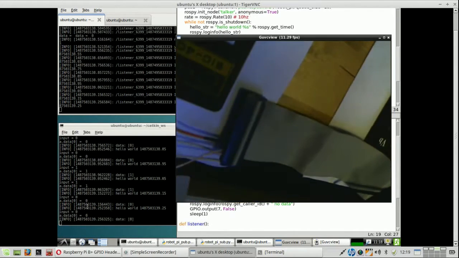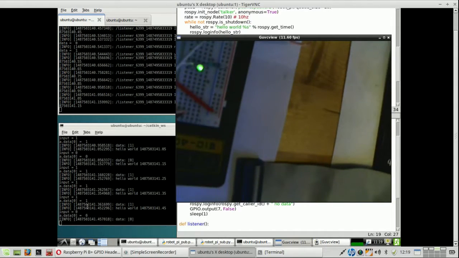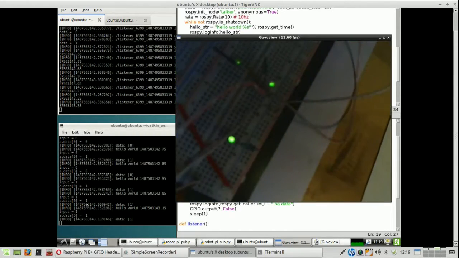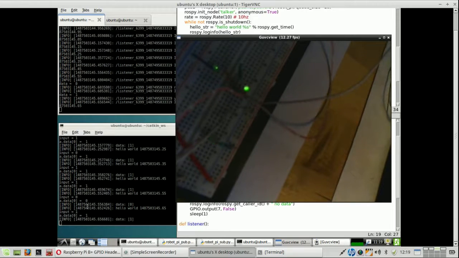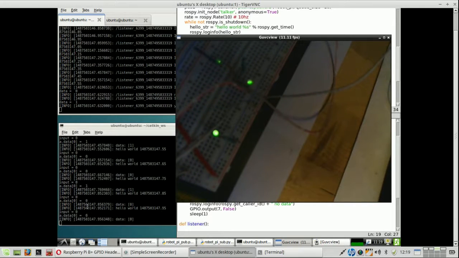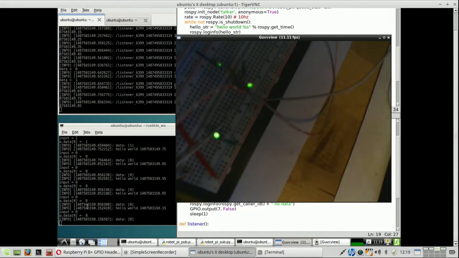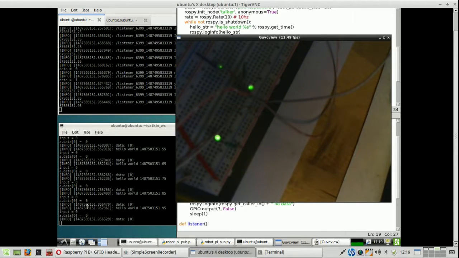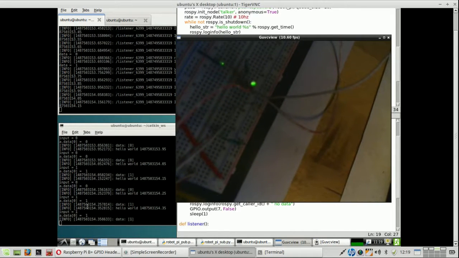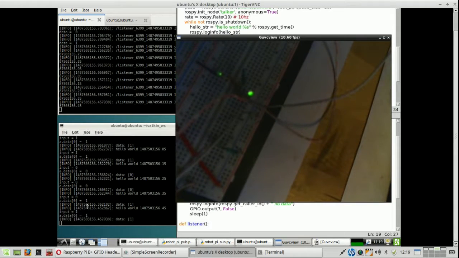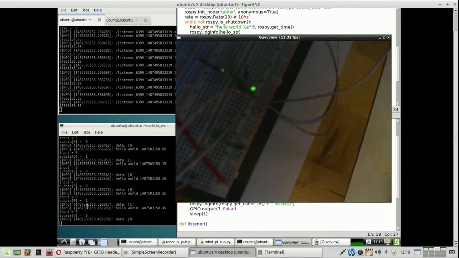Let me show you from the top. Yeah, now you can see it. The lower LED is from the switch, and the upper two LEDs are with the removed transistor.